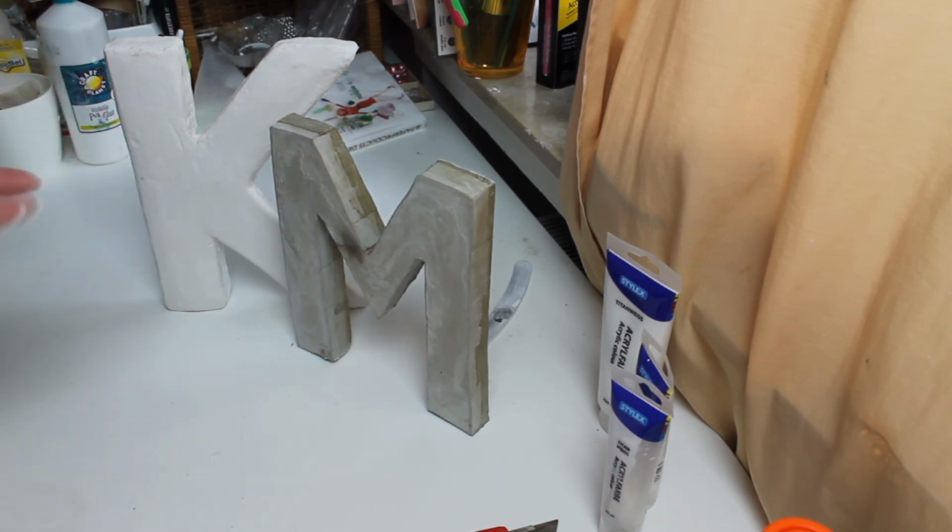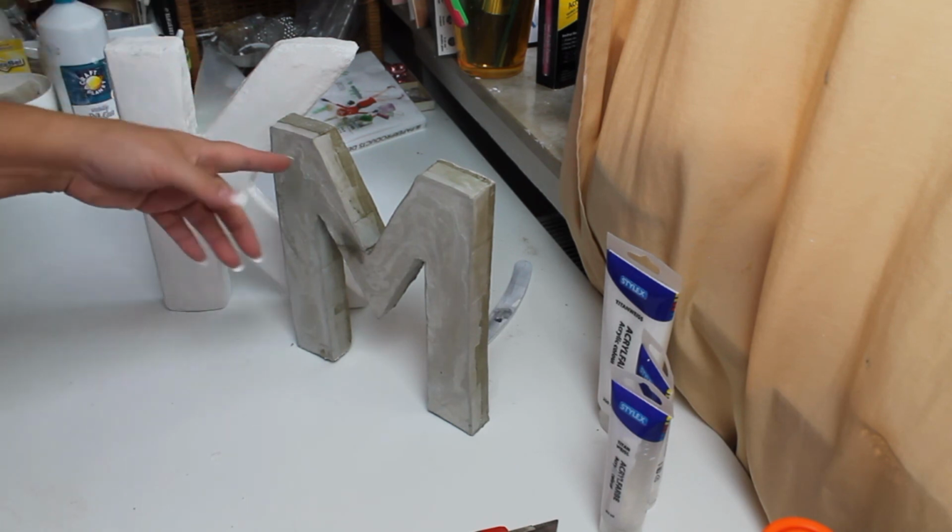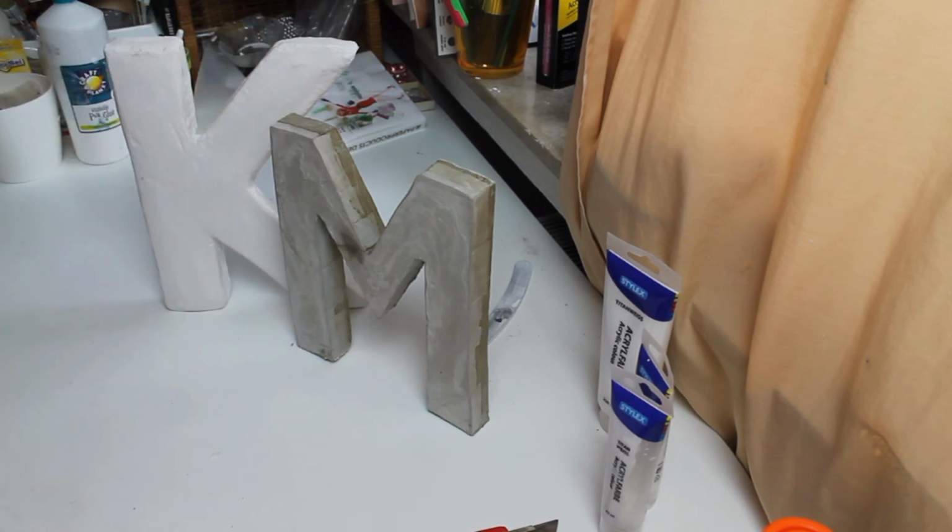If you like it like this, you can leave it like this. You can paint it with acrylic paint. You can use the napkin technique. You can even use old newspapers with a napkin technique and make this as a newspaper camouflage, or whatever you want to call it, collage. It doesn't matter what you want to use. You can use napkins, whatever. Do it the way that appeals to you and how it looks in your apartment, and what colors you want to use. Or, like here with the cement, you can keep it with the normal cement color.